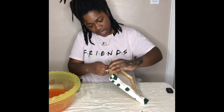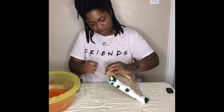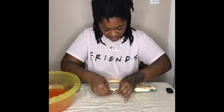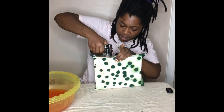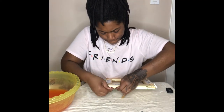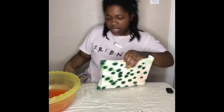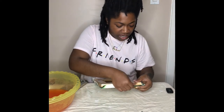Keep going off to the side because the paper is not big enough. Just keep pulling, because it can be pulled. Don't think you gotta stop, because you can keep pulling. The paper is still wet, still damp, so you keep pulling it, and it gets tighter and tighter and tighter.